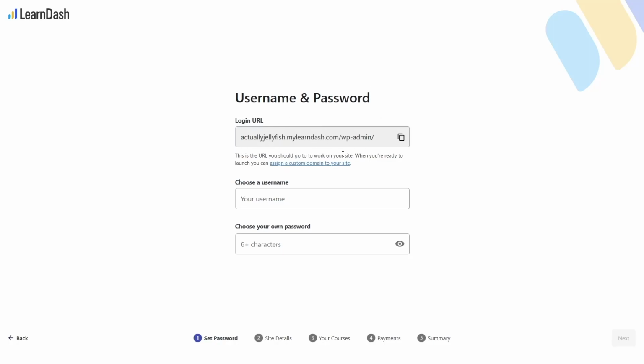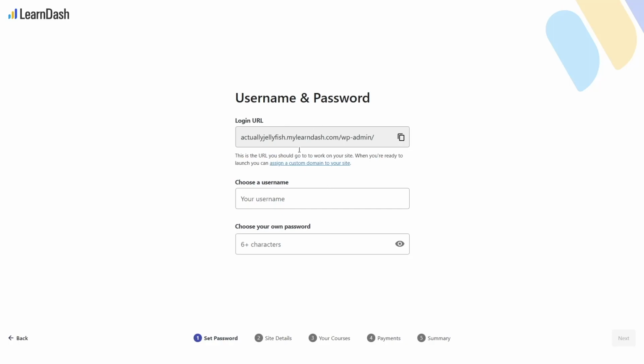When you're ready to launch your site live, you can assign a custom domain name to your site. You can also purchase your domain from HostGator, Namecheap, or any other websites. And then after you do that, you have to point your DNS to your domain name for your site to load. Okay, so we'll look at that later on.